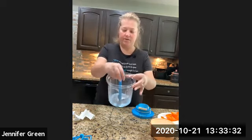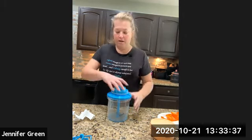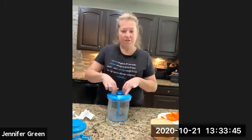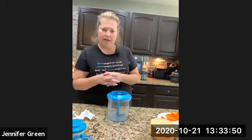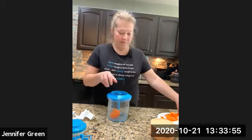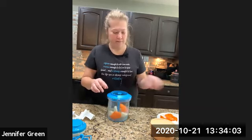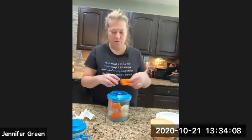Let me show you — you put your blades inside just like that, it has a little fitting in the bottom. You can put the top on and take the motor off, but you don't have to — the top is good as a splash guard so if you're chopping something with liquid you don't have to worry about making a mess. All you do is drop whatever you want to put in inside your Power Chef.